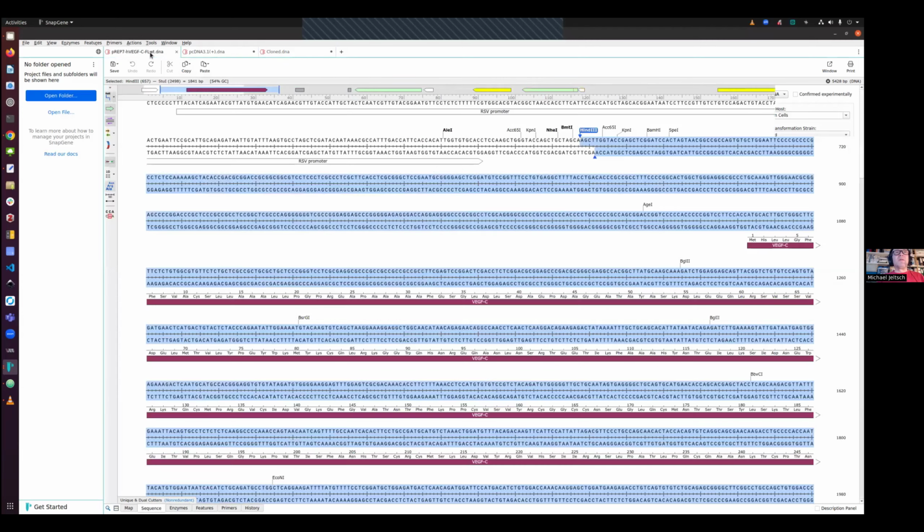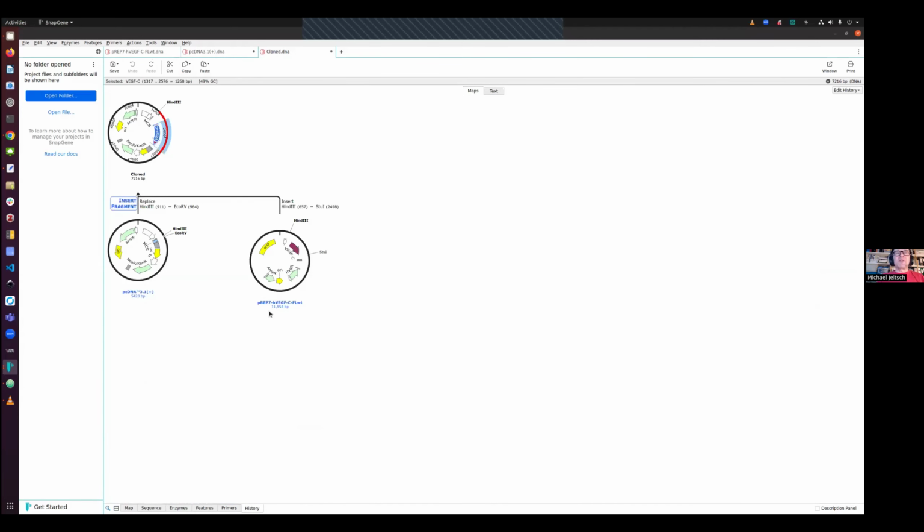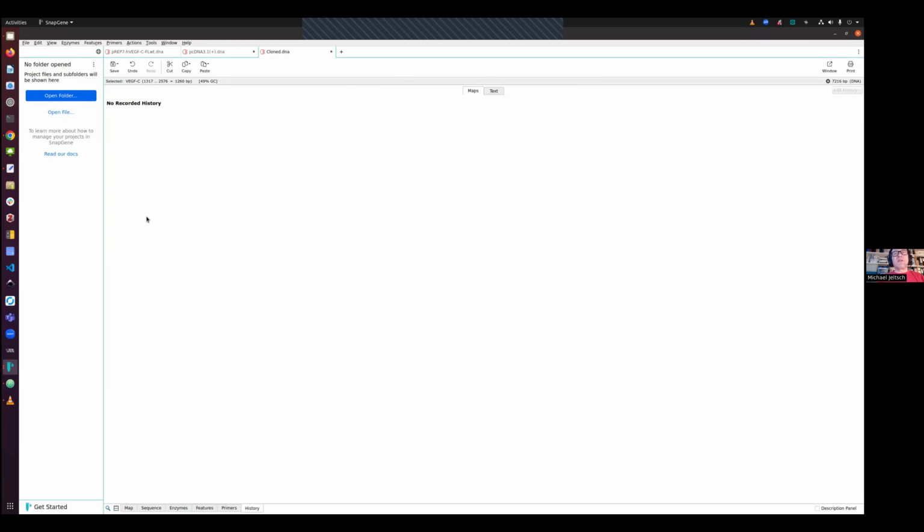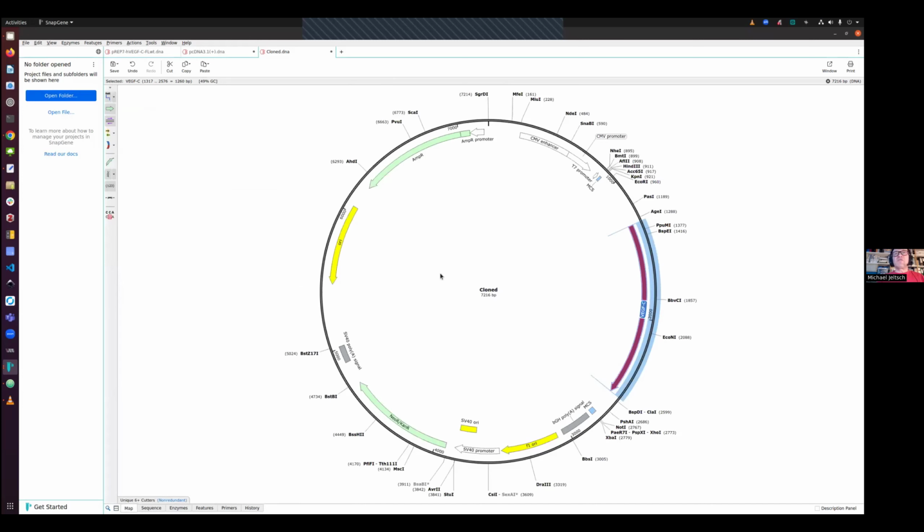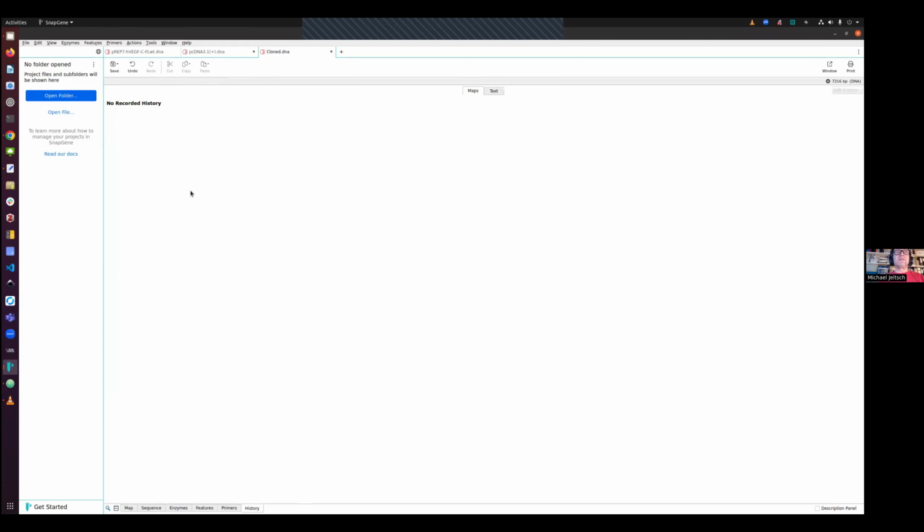The other thing you don't want to do is erase your history, because then I'm not able to evaluate your cloning operation. If you do this erase cloning operation, you still have the resulting plasmid, but I cannot tell you whether what you did is actually feasible in the lab or not. So if you don't have any cloning history in your SnapGene file, then please redo it to record the cloning history and send it to me.